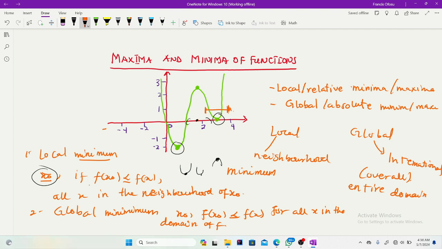So meaning if it's occurring at this point, when you take the functional value of that particular point, or when the functional value of this point happens to be the least on the entire domain, okay, so this happens to be like maybe you are the best in Ghana, but for the overall in the whole world you are not the best, right?